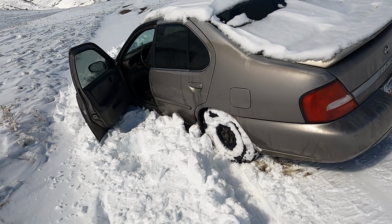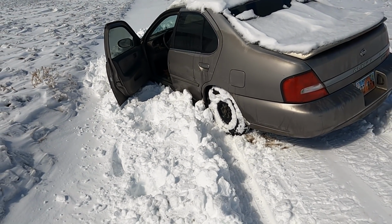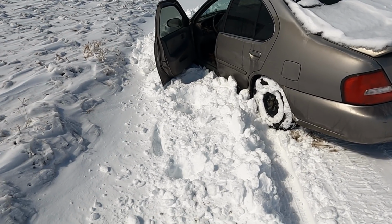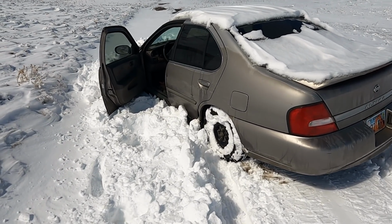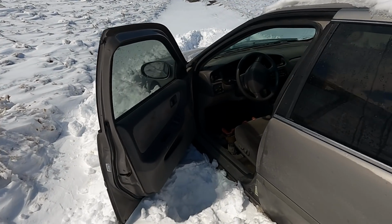So, trying to get there, my car hit this one part of the drift and slid right off here, and I'm stuck. So, guess I'm gonna have to dig my way out. Well, I got the car unstuck, then I got it stuck again.